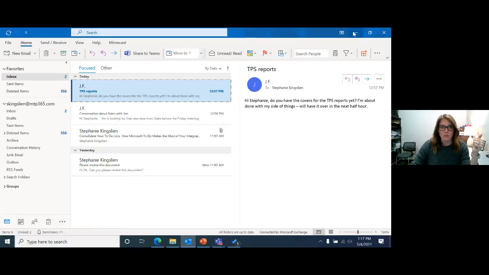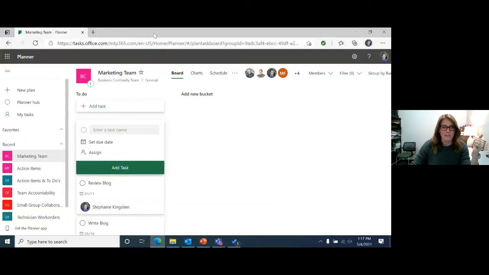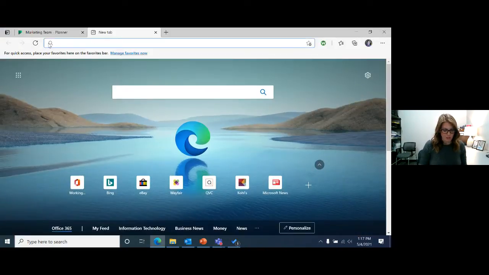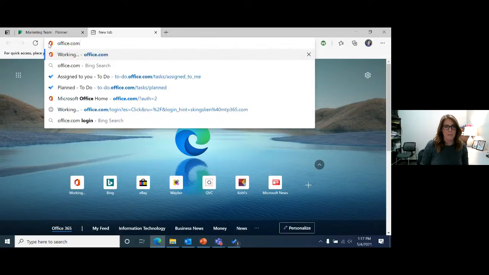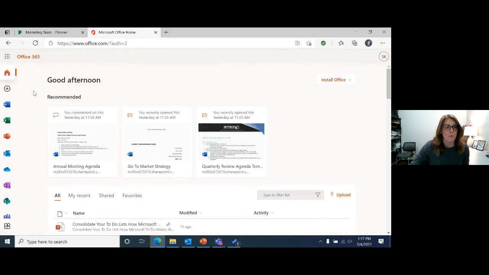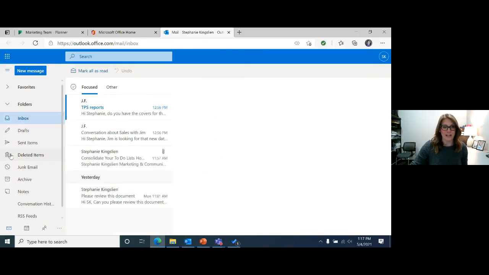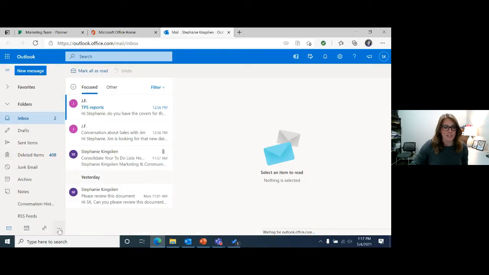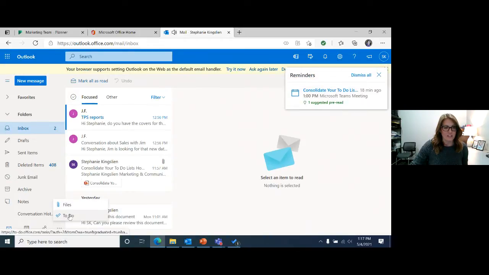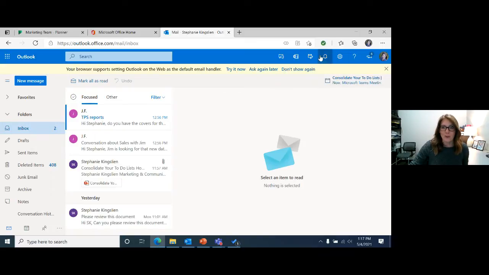I wanted to show you real quickly because there is a difference. I'm going to go back over to office.com and pull open the web version of Outlook because it's different, and this kind of caught me off guard. You can see down here, I still have the calendar, and then the tasks and To Do is right here, but we can't actually hover and drop. That kind of threw me for a loop. So just to note that those are up here.